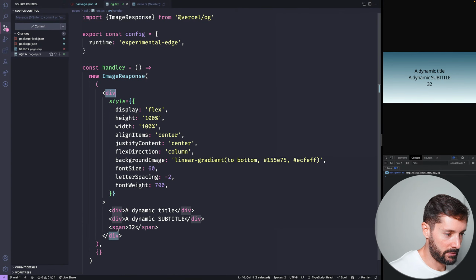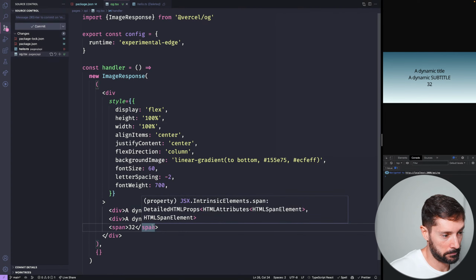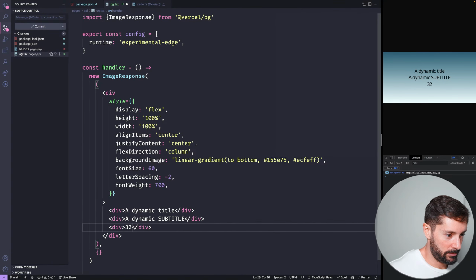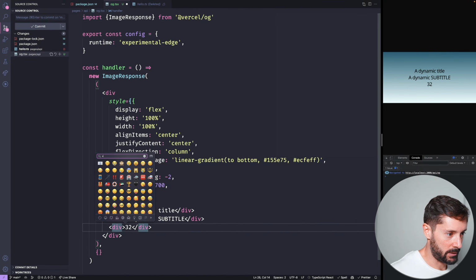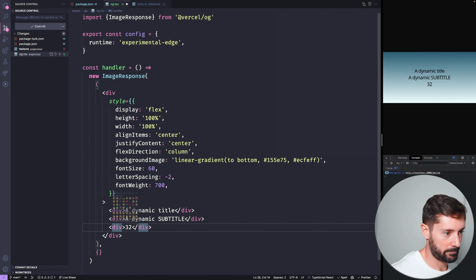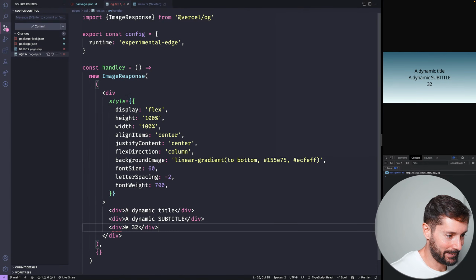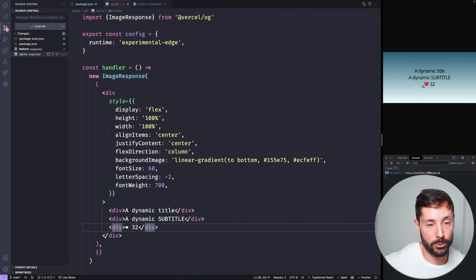So just one div and that's it. Looks like it. Let's call it div. Let's see if the emoji heart does go on. I don't know why it's upset with this. But yeah, we do get the emoji.